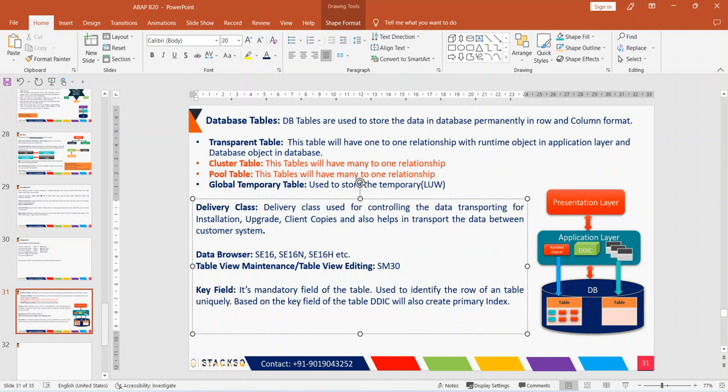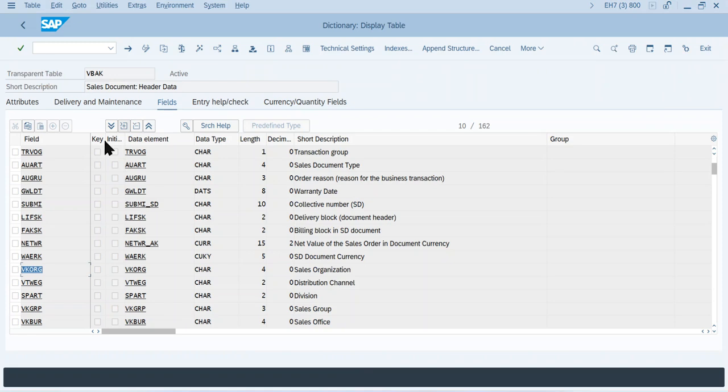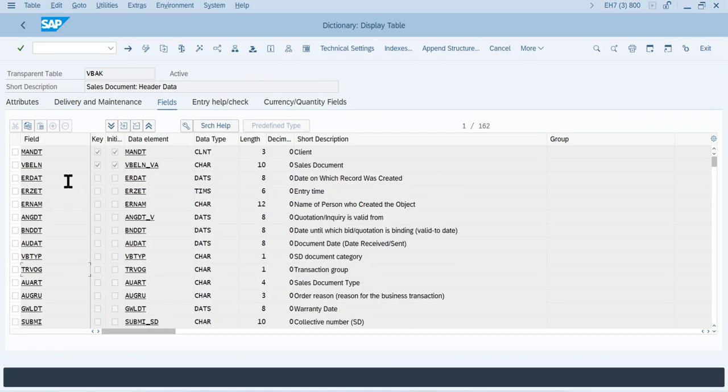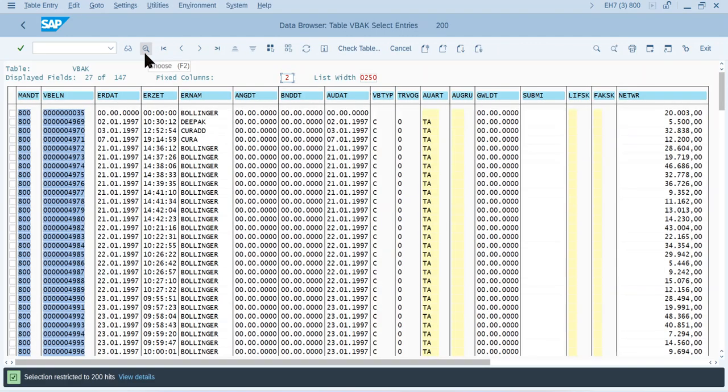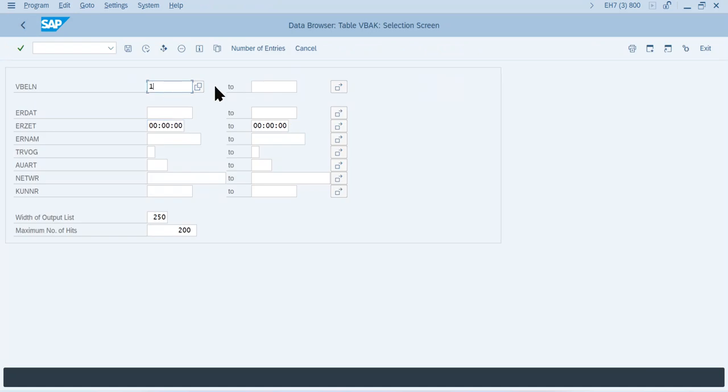Let me show you an example in the system. If you see the sales order table, just ignore the client field. Only consider VBELN, because the client field is used to segregate the data within the system, correct? That's what we discussed in our previous classes. Let me execute. If you see the data of the table, there can be no row with a duplicate number. Let me sort it. Maybe I'll just take 1 to 100 or 1 to 50.